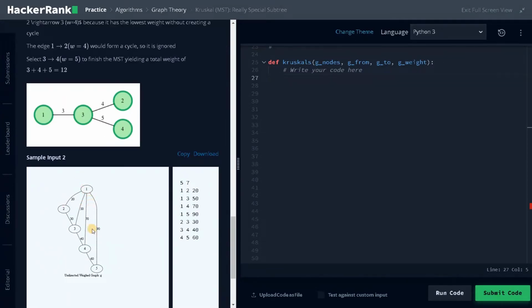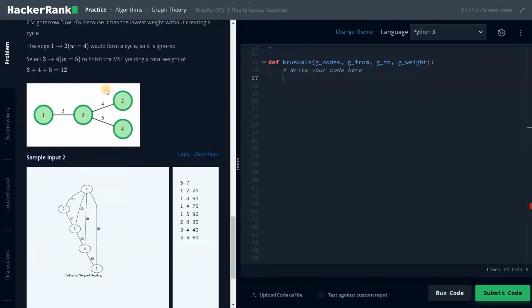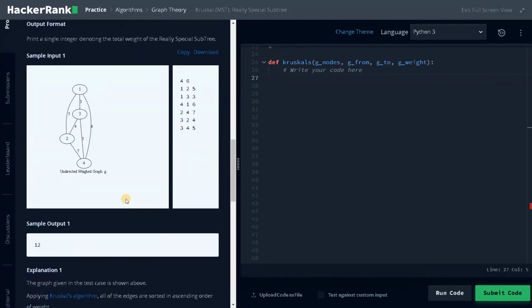And here also the whole graph is like a complete cycle, and they visualized the graph differently. If you consider 1 and 2, 2 and 3, 3 and 4, and 4 and 5, they are removing all the other edges, and it will be a straight line graph 1 2 3 4 5. So after adding all the weights, you will get the result as 150. So that is the overall minimum weight for that minimum spanning tree. Okay, I think those are the examples. We will also trace some problems after building up our code.